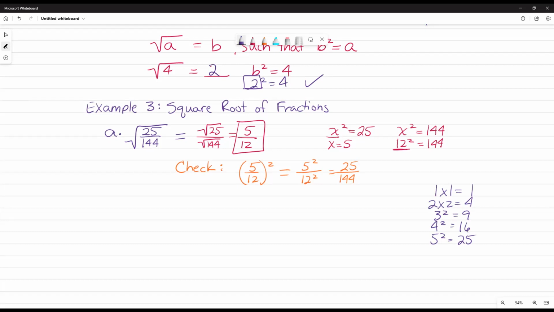But sometimes you don't have a perfect square, and we cannot leave an irrational number in our denominator. So I'm going to show you what we do with these. So for example, for identifying rational expressions, we'll probably stop at this one and finish tomorrow.